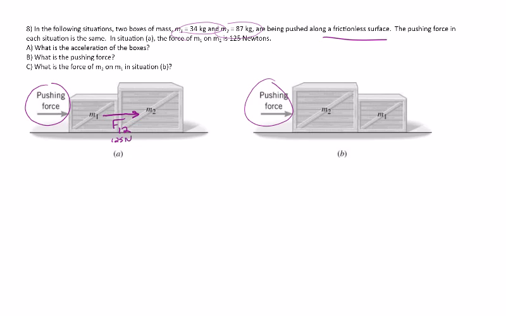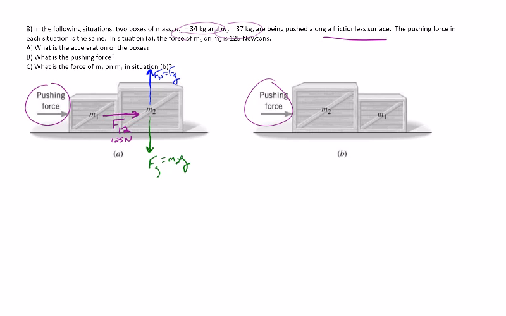That's actually important, because the first question wants us to find the acceleration of the boxes. Here's the cool part: if I look at all the forces acting on M2, it has a force of gravity acting downward, which would just be m2 times gravity, but it also has a normal force acting upward, and that normal force equals the force of gravity because there are no other vertical forces acting on it. These are the only three forces.